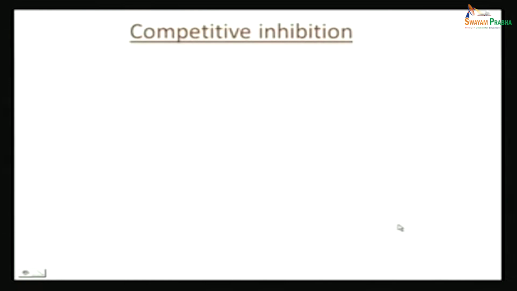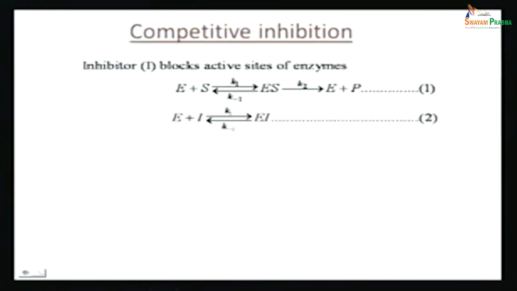Okay, so now we'll go on to competitive inhibition, and I'll try and explain what it is. Because I gave you the background in terms of competitive consecutive and competitive parallel reactions, this will be very easy for you to understand. So I just wanted to give you a very familiar background in reaction engineering, and then you can map that to what we are doing over here.